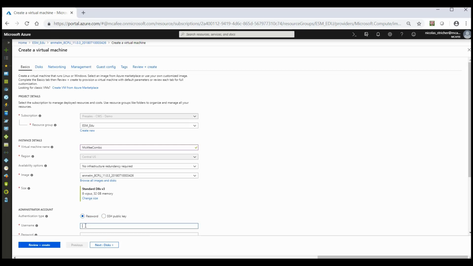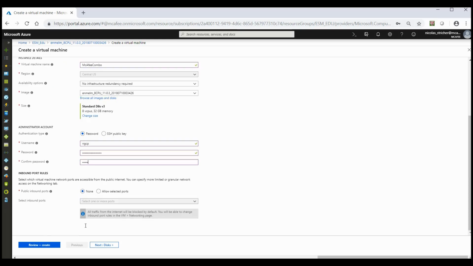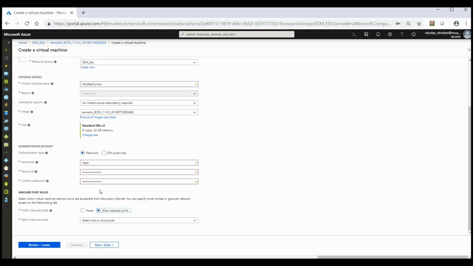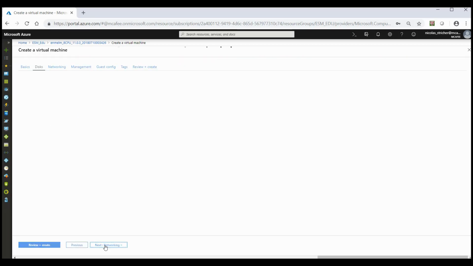All right, and then I need to specify a username to connect to that machine. Now, we are not really going to use that username to connect to the machine because the next step after the installation of this VM will be to run this VM and to connect directly via HTTPS. So because we're going to connect via HTTPS, we need to enable HTTPS. We may as well enable HTTP and SSH. The username and password here will be replaced by the default McAfee ESM accounts.